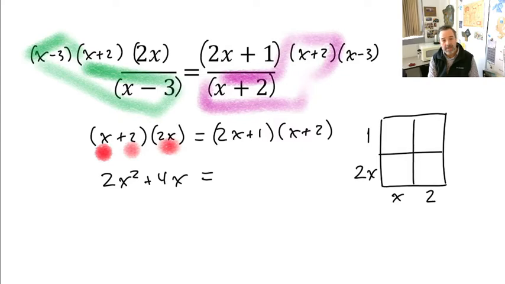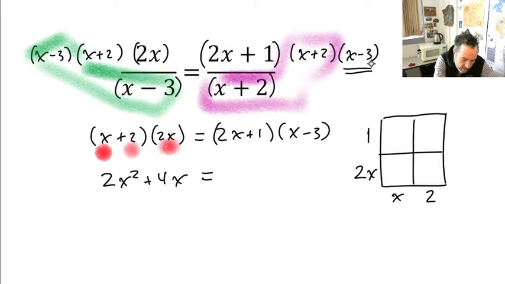Oh, I've made a mistake. I can see it now too. The x plus 2 was part of the giant 1 that was eliminated. This is going to be an x minus 3. So this is what remains. I have to multiply the x minus 3 times the 2x plus 1. And that significantly changes this because this is going to become an x and then negative 3 right there.